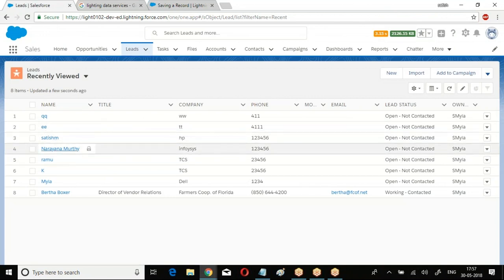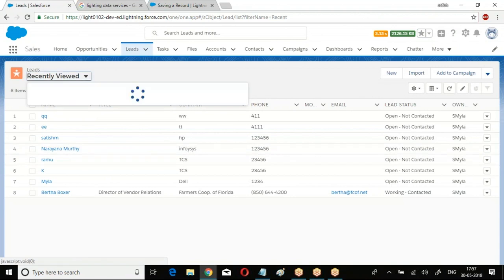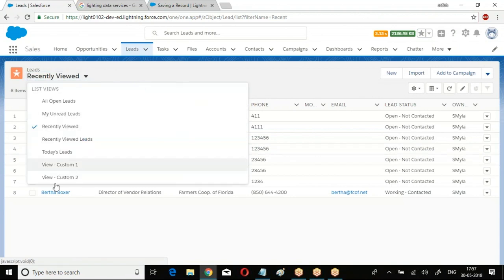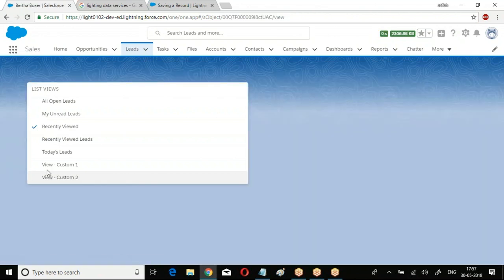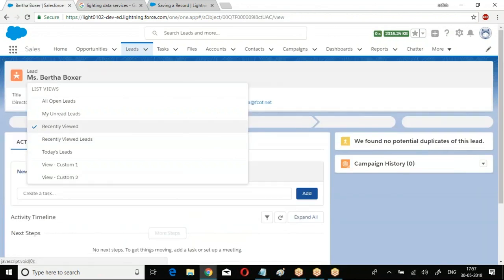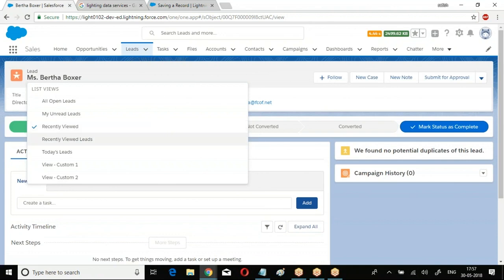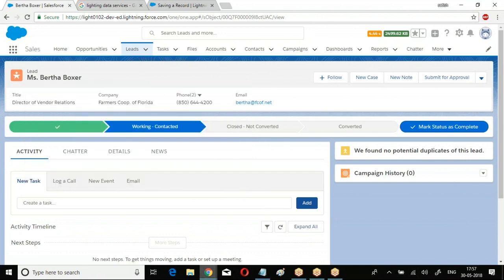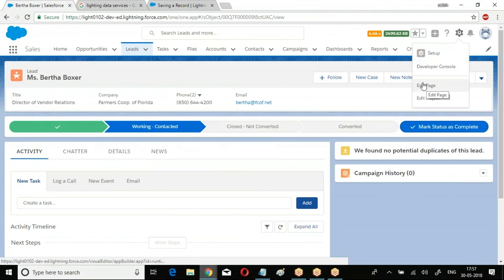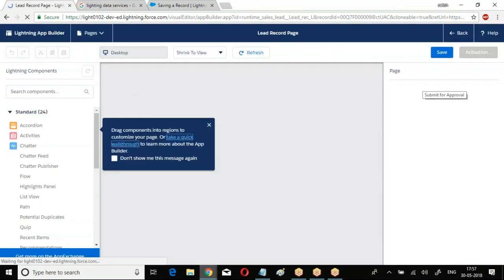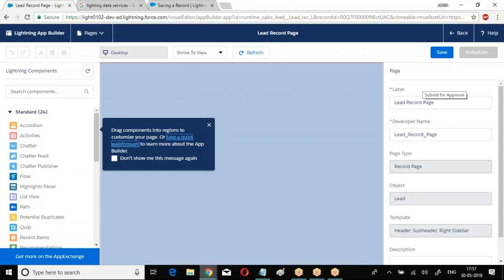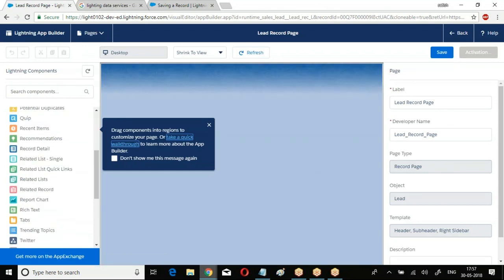Open any one of the records. Once you open any one of the records, this is the record I opened. Go to the setup, edit page. Scroll down.